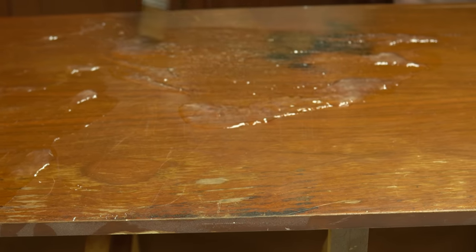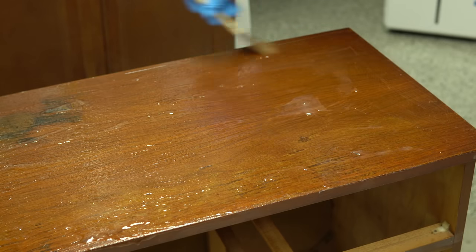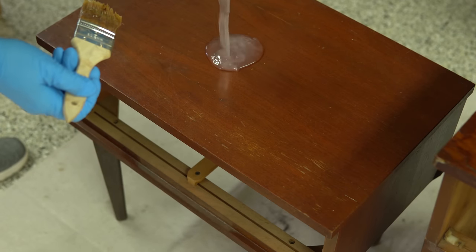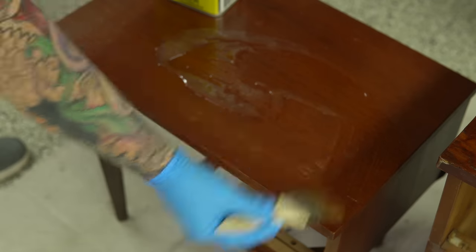I am quite concerned about this one dark stain. I've dealt with a lot of dark water stains in my past. Oxalic acid usually does the trick. I'm going to be using that on this today and hoping that it gets it out, but honestly, I'm not exactly sure what this stain is.